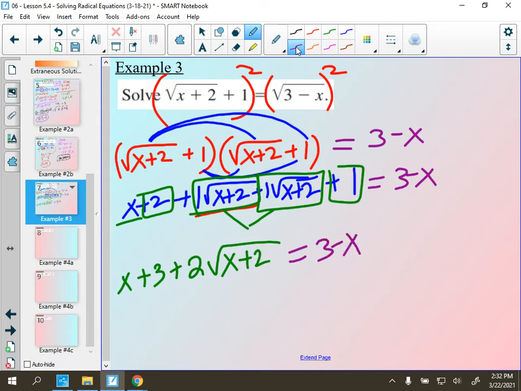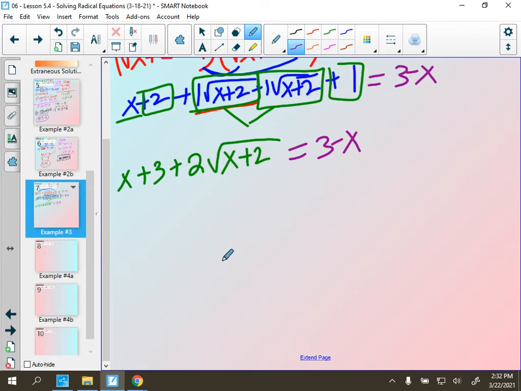And you're like, okay, we didn't really undo anything. I would argue we actually did, there were 2 square roots to begin with, right? We got rid of one of them. The problem is there's still this one on the left side. So if we can move this x, this 3, and this 2 over to the other side, we can probably get rid of this square root right here. So let's see what happens. I'm going to say, let's subtract an x from both sides. Let's subtract a 3 from both sides and just see where that puts us. So minus x minus 3.